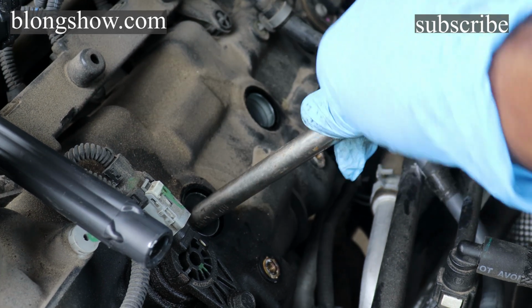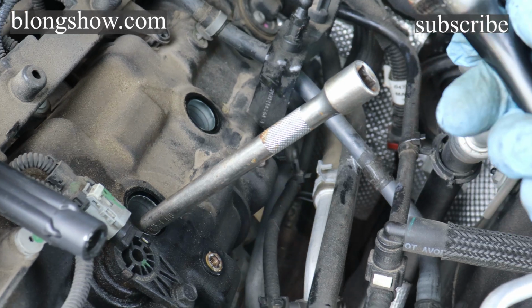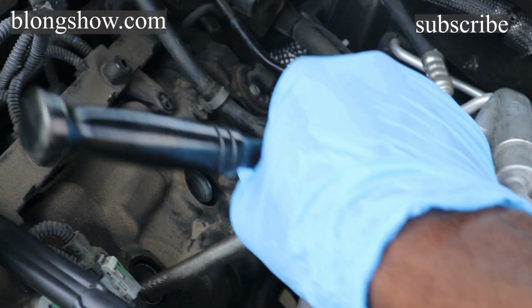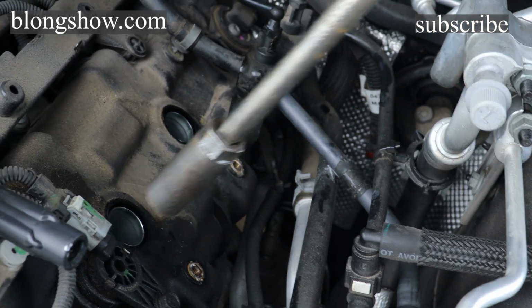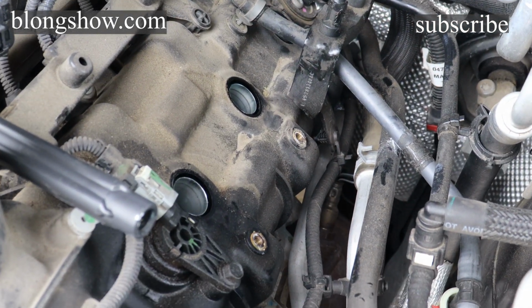Need some long plugs, that's why it takes a while. Put your ratchet on there. Just that tight. It doesn't need to be any tighter than that. Quick little one-hand tight.